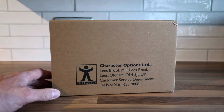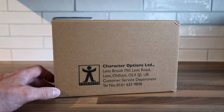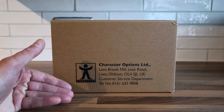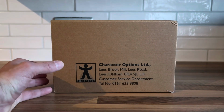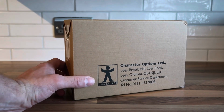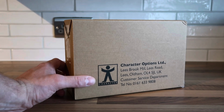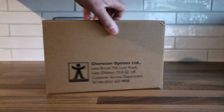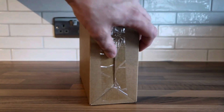I did find it a bit strange that the actual box didn't have Character Options written on the side, which is what it usually does. So it shows that Character are listening to what people say. They've put the actual box inside another box. That is promising, because these are collector's items.